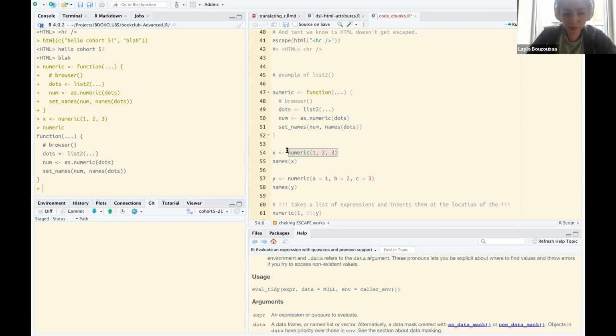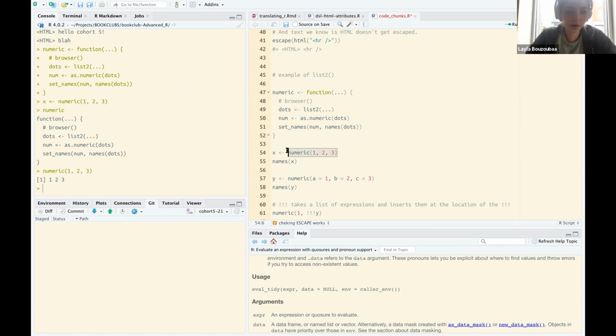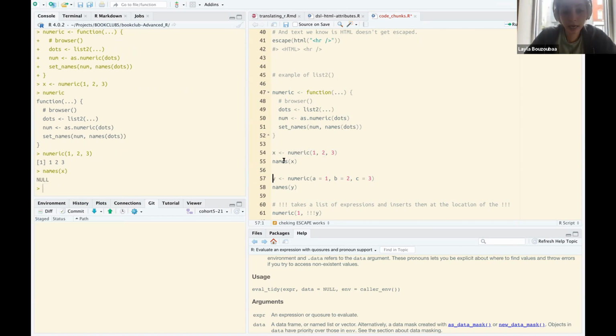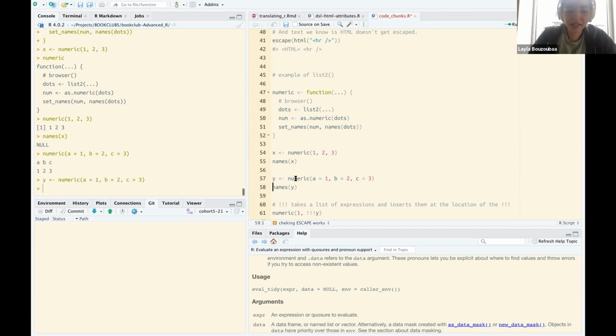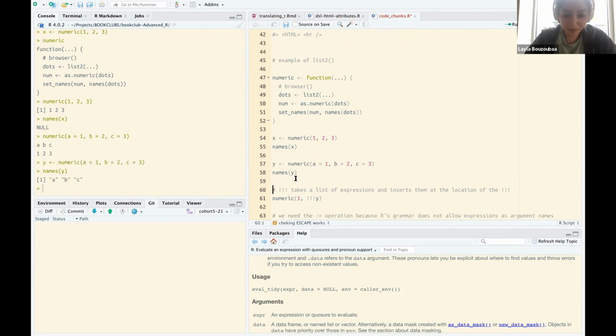I'm just going to run this. You get 1, 2, 3, a vector of three numbers. If you do names of x, you get null. They're unnamed. But if I name them, with the same numbers, you get them back named. So I can do y, and I can look at names, and you get a, b, c.